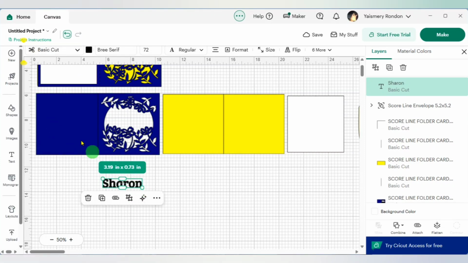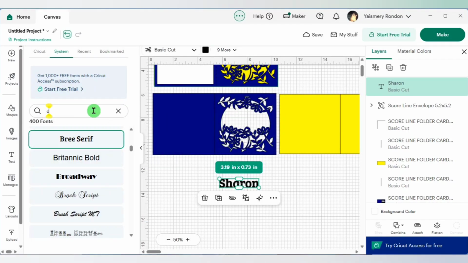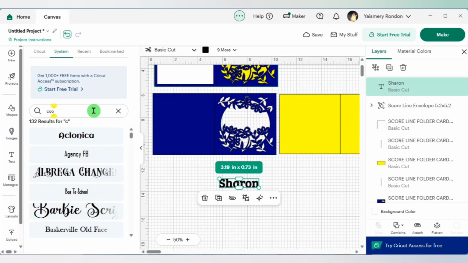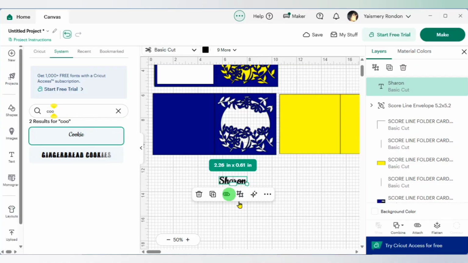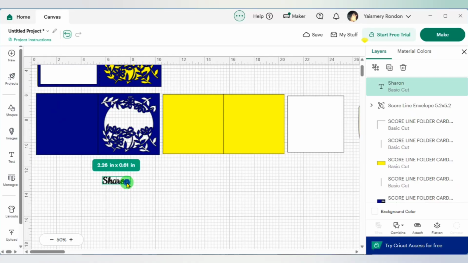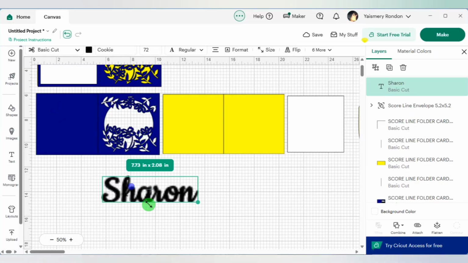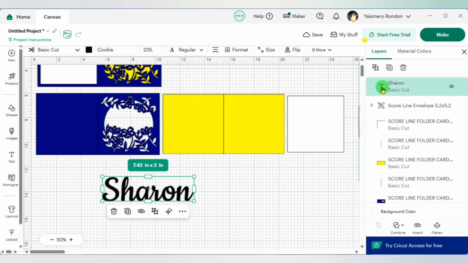Now I will use the cursive font Cookie from Google Fonts, only the initial in uppercase. Ungroup the text and each letter appears individually.